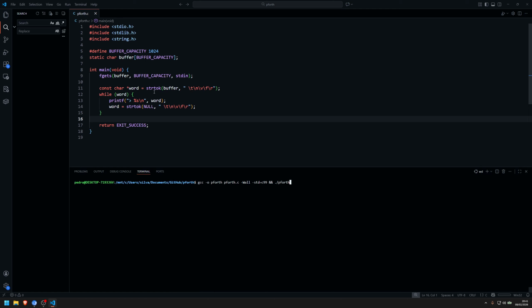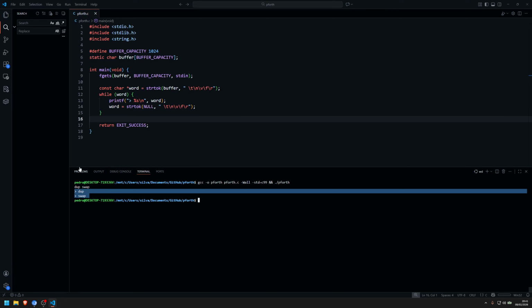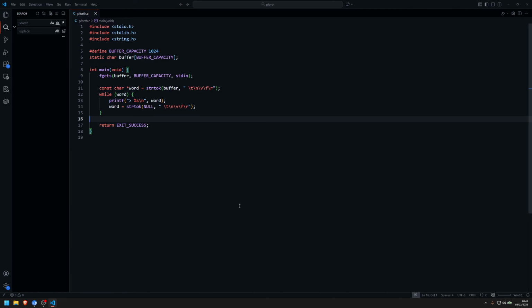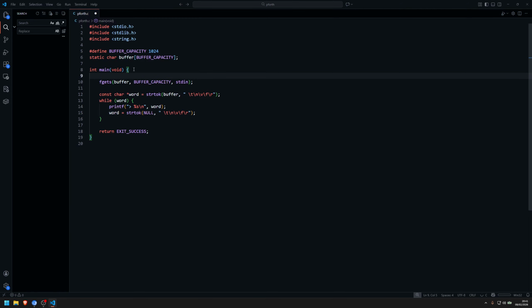But now, as you can see, once I write dupe swap, it parses both of the words, but the prompt or the REPL terminates, right? So we need to wrap all of this into something, right? So let me think, what can I do? I can say a while.